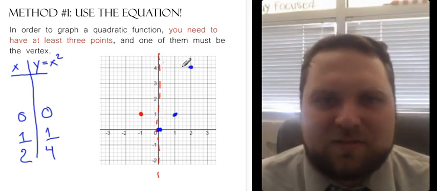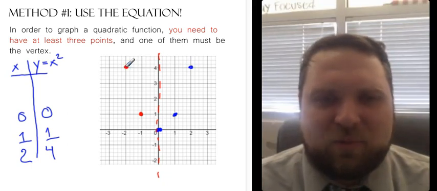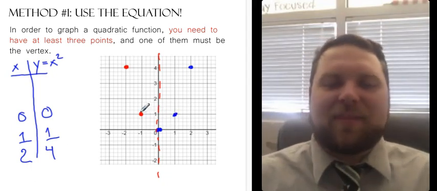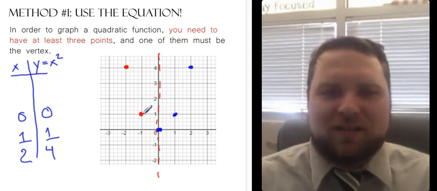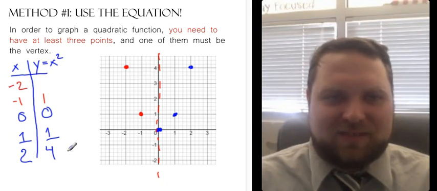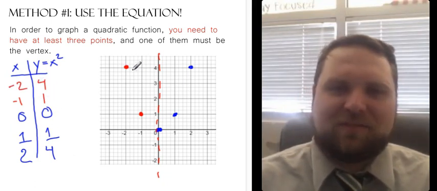Up here, this is two places away. So if I go two places away on the other side, there'll be a point right there. So anytime I have a point on one side of the axis of symmetry, I automatically know there's a corresponding point on the other side. So I can say negative 1 is going to be at 1 and negative 2 is going to be at 4. So I get those points kind of for free.